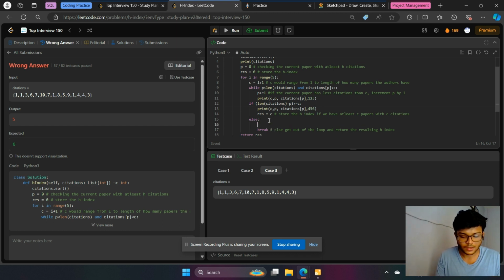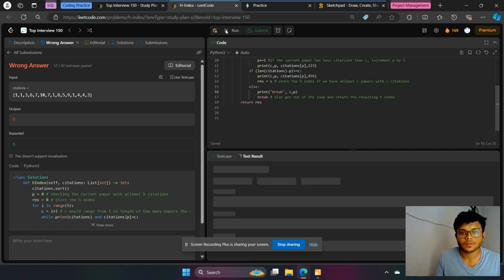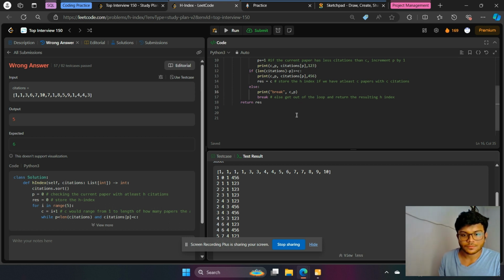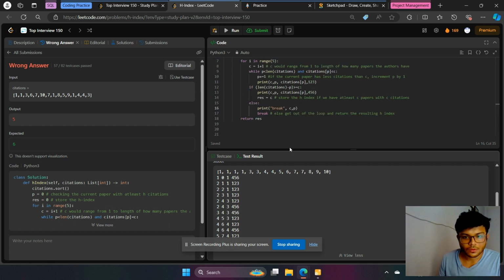And then I'll print break here with the C and P values. Okay, let's see.